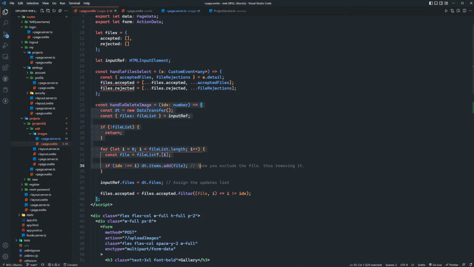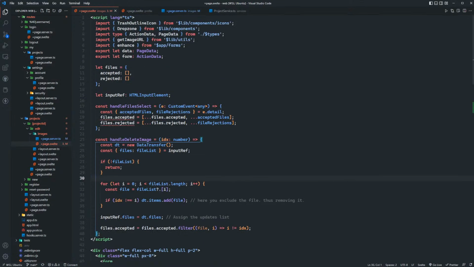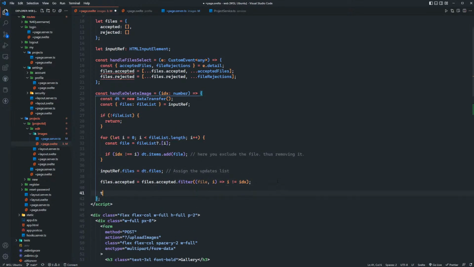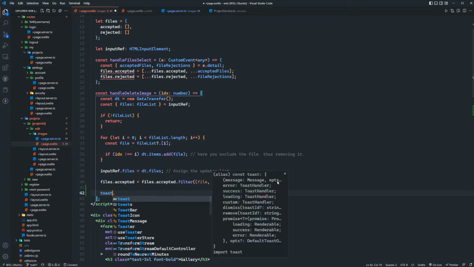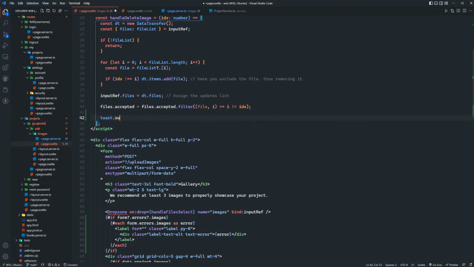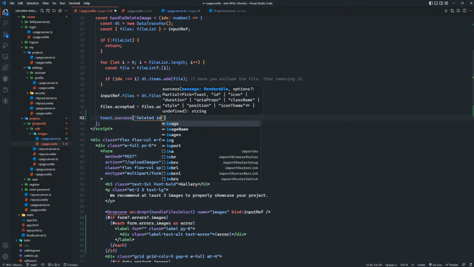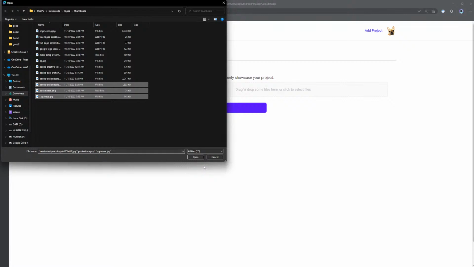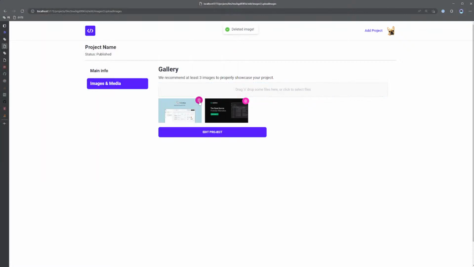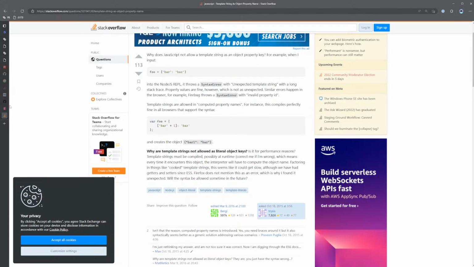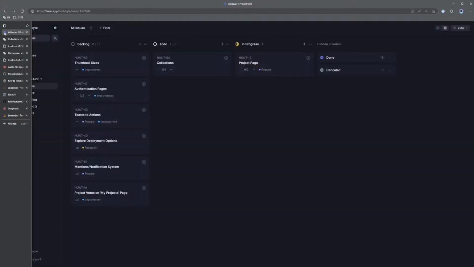Okay, so toasts would be nice, right? When I delete an image, I could probably do that. So we're gonna need to import that from, is it just like this, or is it the actual? I think that's fine. I can say toast.success. Let me just see how that looks. Nice. Or would that be an info, or would that be a success? I guess probably a success, right?